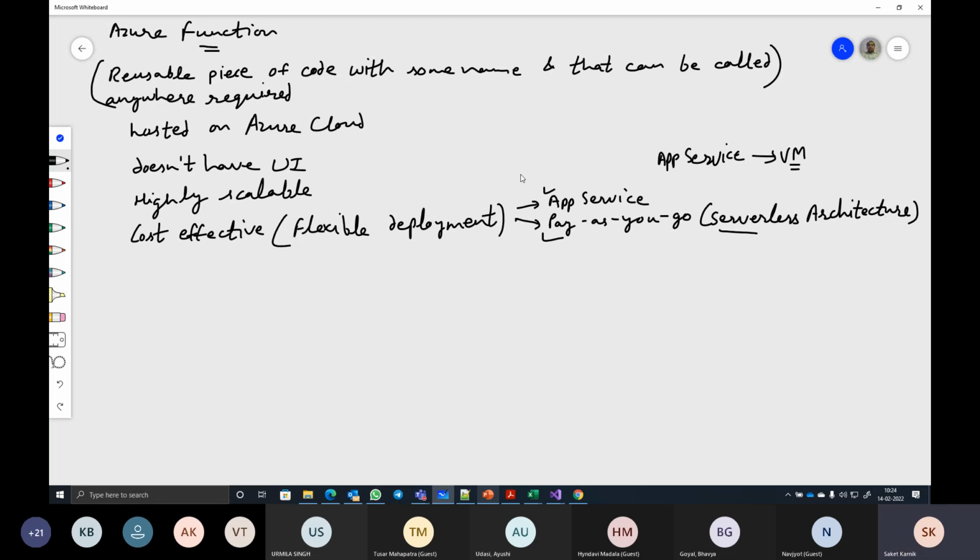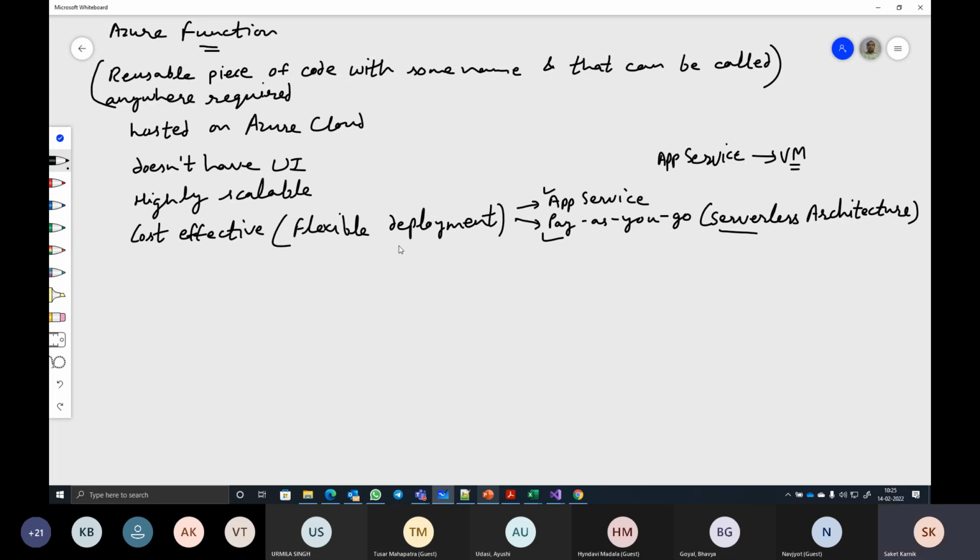I will not get the flexibility there in terms of deployment. Do you get it?